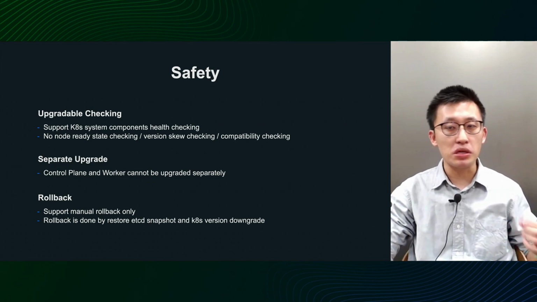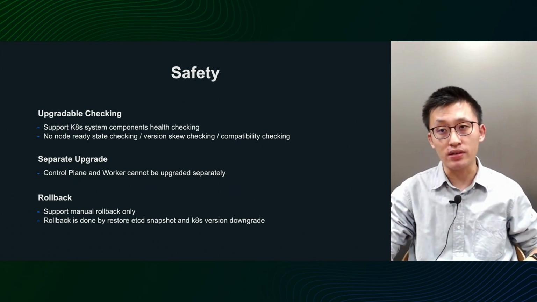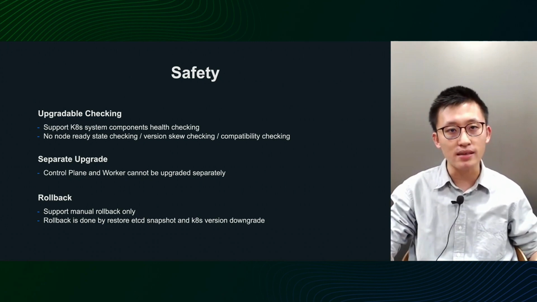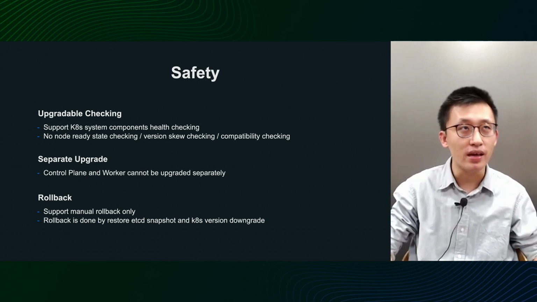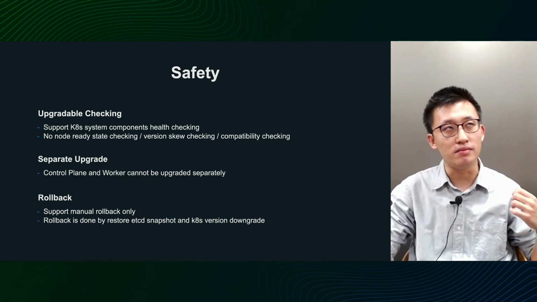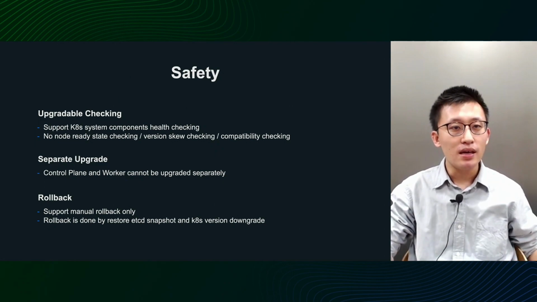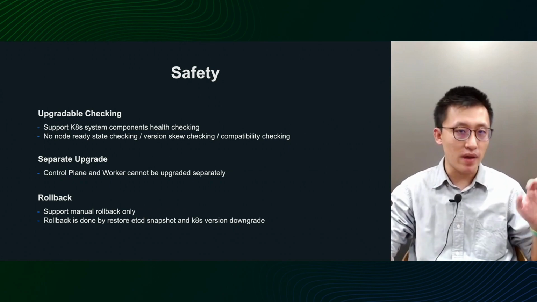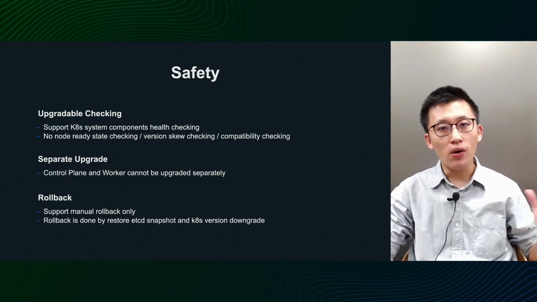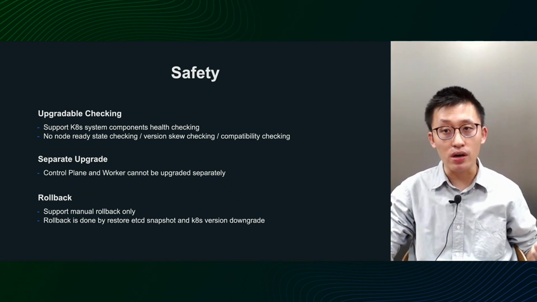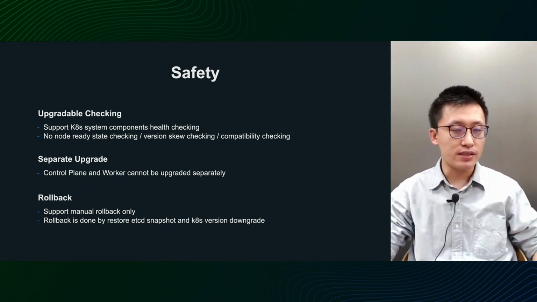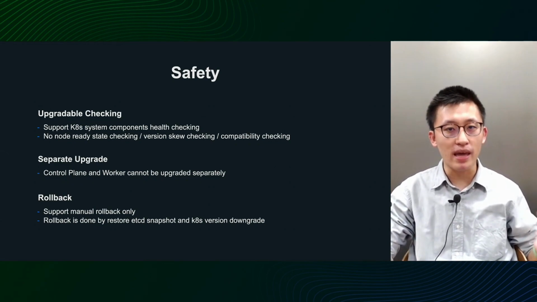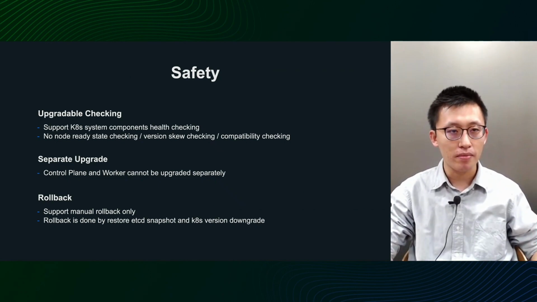That is good because the user may want to roll back their cluster when they find something wrong after the cluster is already upgraded, like I mentioned in the desired upgrade solution part. But the disadvantage of having no automatic rollback mechanism is that the rollback process can only be triggered once the user or operator finds that the cluster is unhealthy. In that case, an outage may happen on the user application side during this period of time.